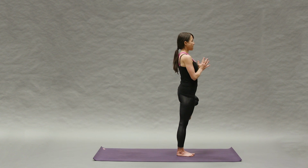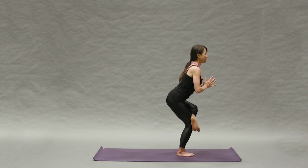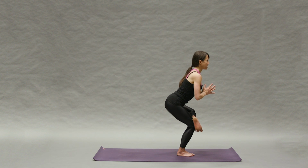Good, and then from here, we'll slide the left ankle over the right thigh, bend the right knee for half chair. Flex the left foot.